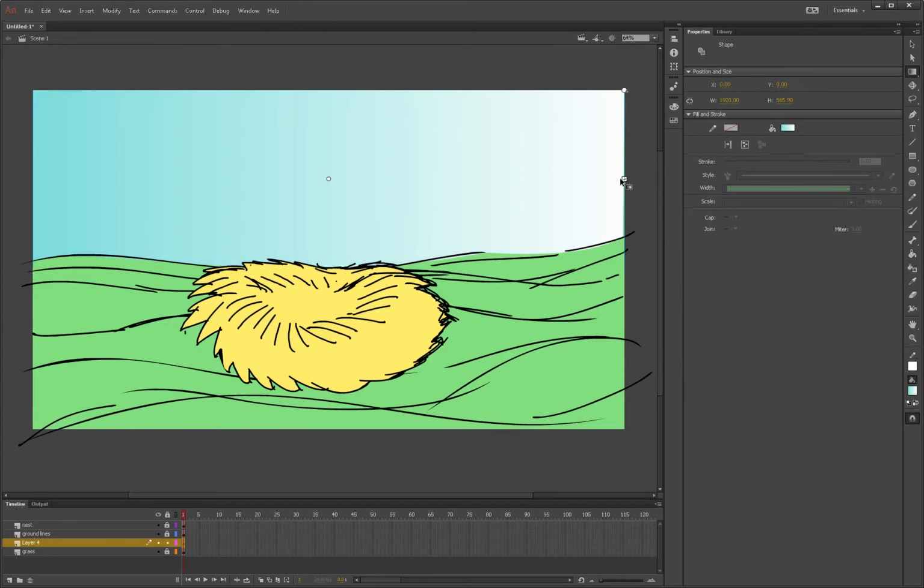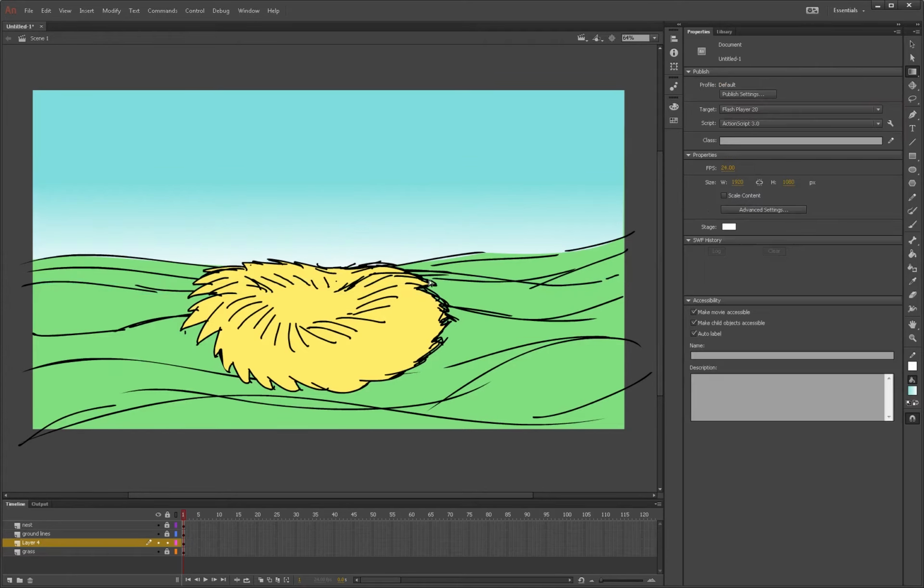Hit the F key to modify. That's the hotkey to modify the colors. Boom. And we'll bring this down so it's not, oh, I didn't even do that. Don't you hate it when you hit undo too many times and it totally messes things up? Okay, so that's about right.